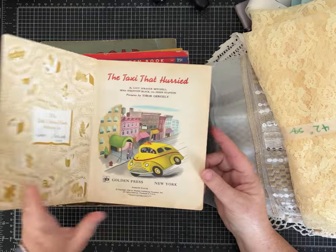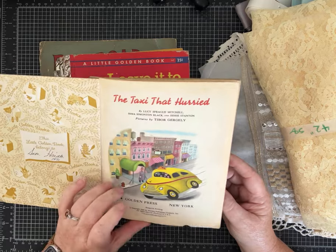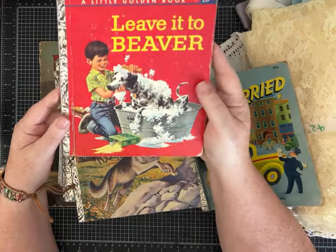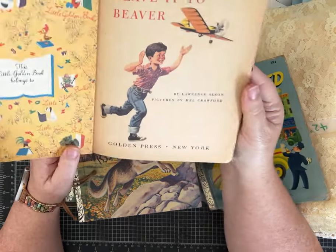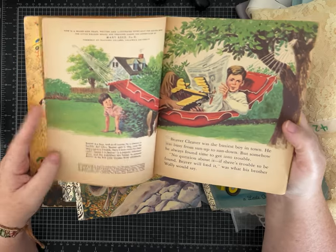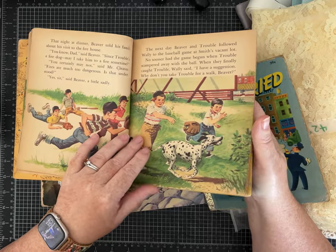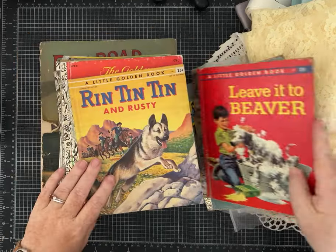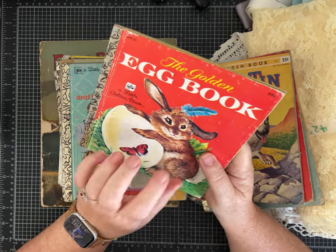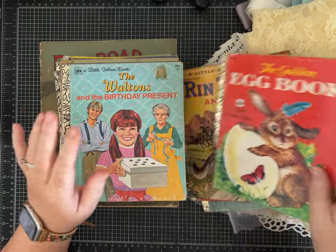Some of these that I saw are really old. The page is torn, but it's okay, I can fix it — 1946. Look at this: Leave it to Beaver! I was so jazzed. My husband was laughing because I got so excited and he just held his arms out to start holding stuff for me. This one's 1959. I'm definitely going to have to read it before I start turning it into a journal. Same thing — Rin Tin Tin. I made a beautiful journal out of the little golden book this last spring and it sold.